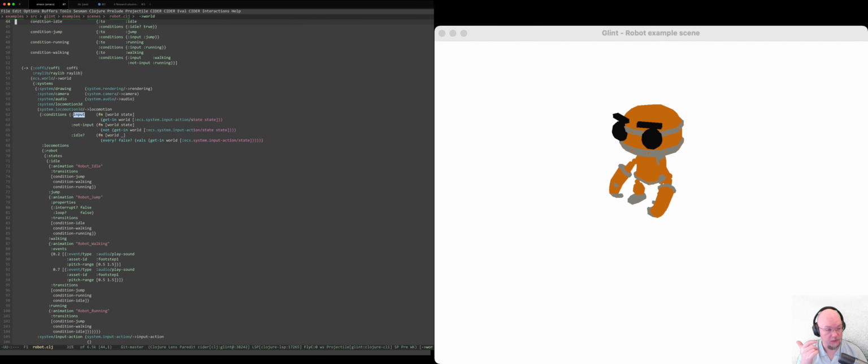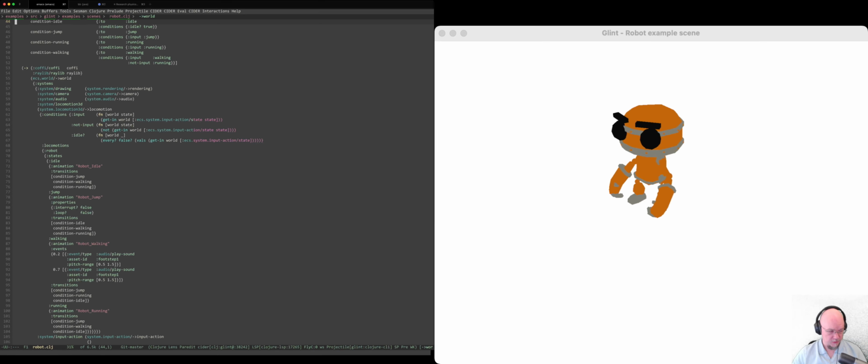It takes a function that takes the world and what state the input needs to be in, or the desired state. And then it returns this. So is input action state this state? If it is, we get back a true, and then we have not input, and then we have idle. Idle is when every state from the input action is false. Then it'll transition automatically to the idle state.